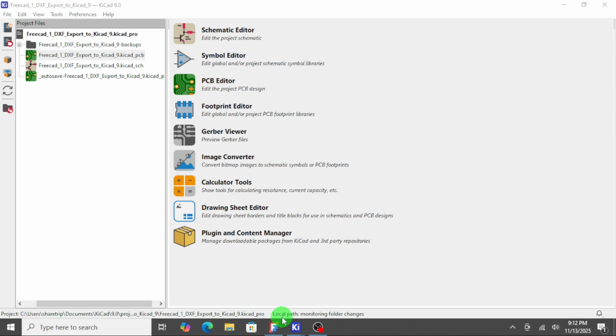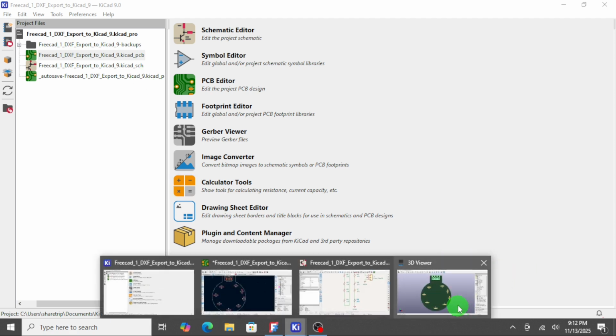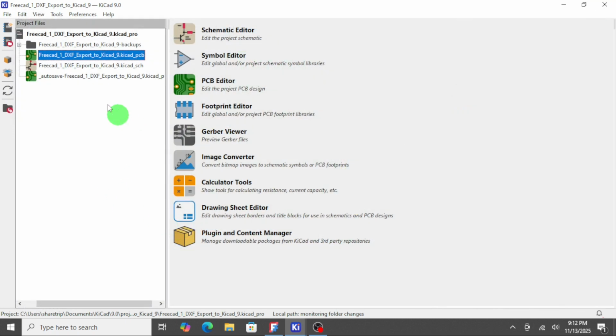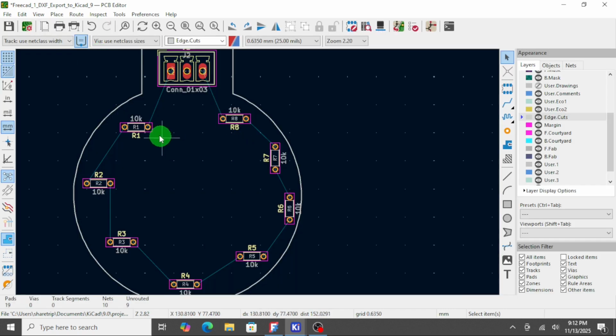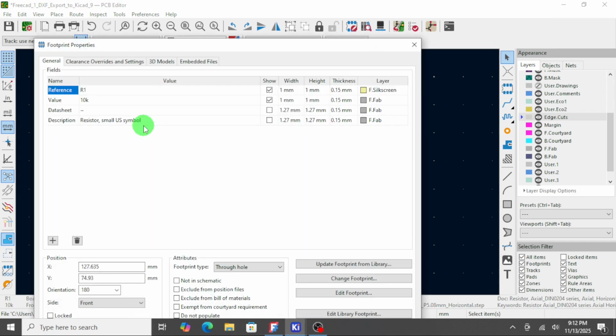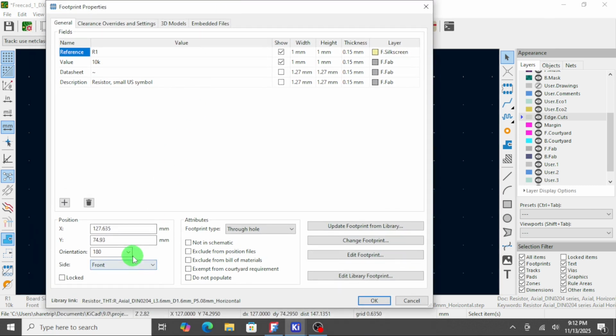So now we go back. I'm going to close that out, and then over here, if you double click, you see orientation, so you can put 35 degrees.